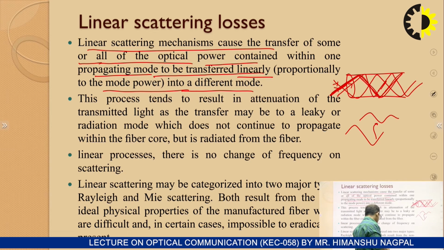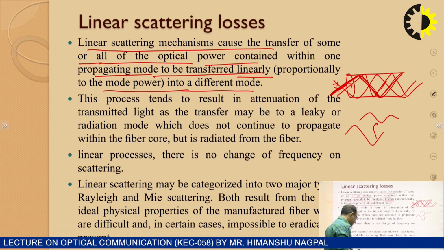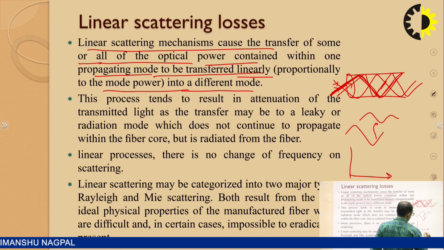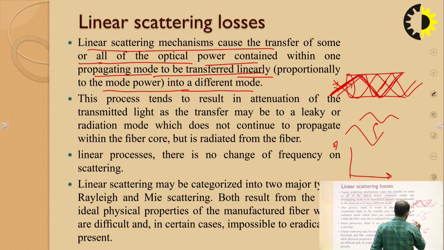Clear? Linearly means if I draw a graph, this one is the input power and this one is the output power. If the input power is less, less energy will be transmitted into the optical fiber cable. As the input power increases, more energy will be transferred to another mode. Clear?